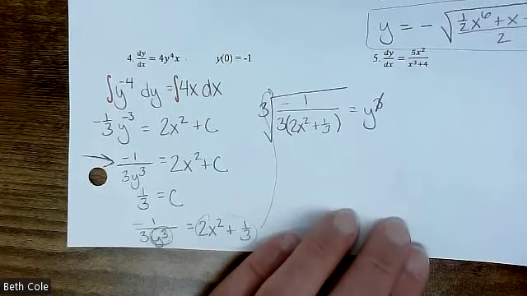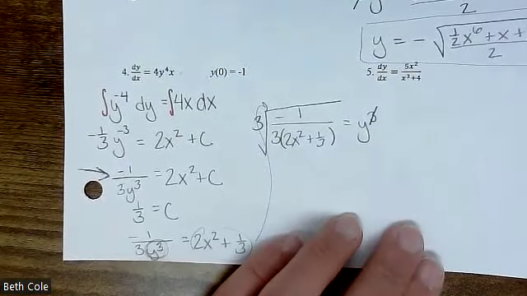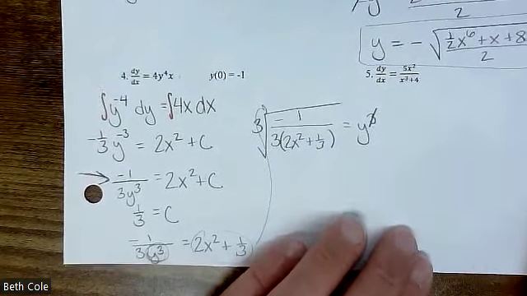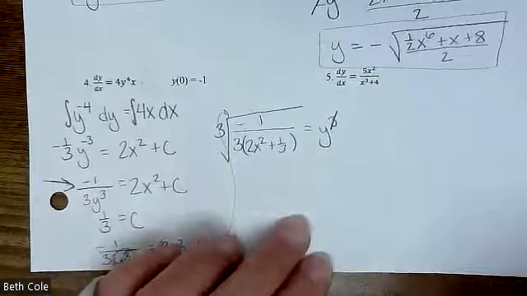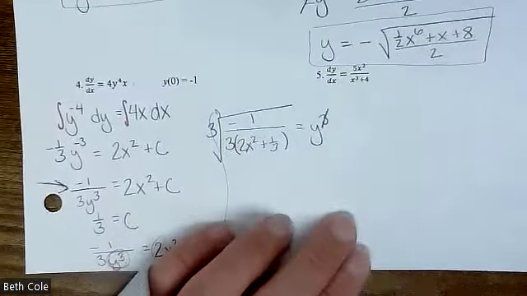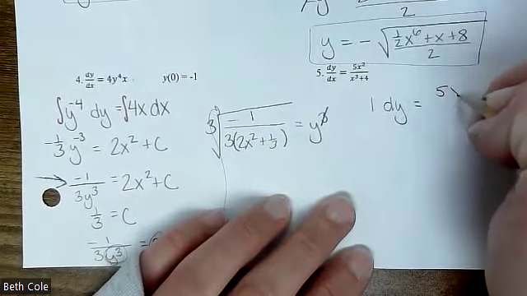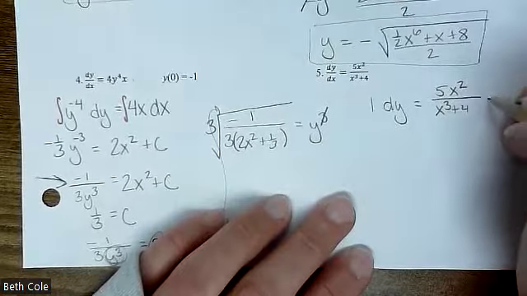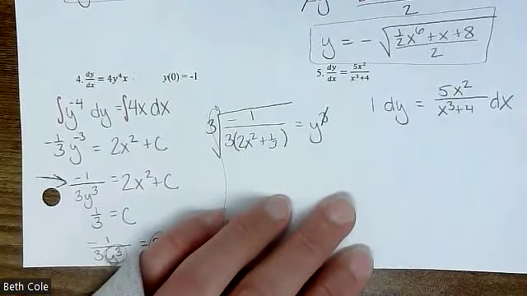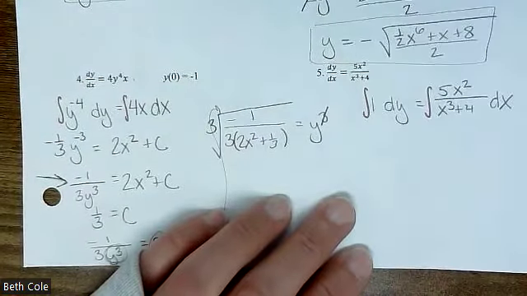Okay. All right, what do you notice about this one? Something should jump out at you like, hey, hold on a second. Yeah, there's no y's. It's all x's. So that means the only thing you need to do to separate it is to multiply the dx over. Now, here's my suggestion. I would put a 1 in front of the dy. If you're like, nah, I don't want to, that's fine. It is personal preference. But I've been doing this a long time, and I've found that if you don't put the 1 there, people forget what's going on. So I would just put a 1 there.